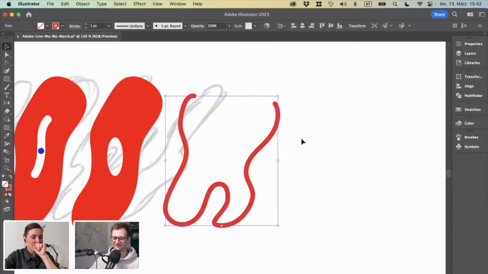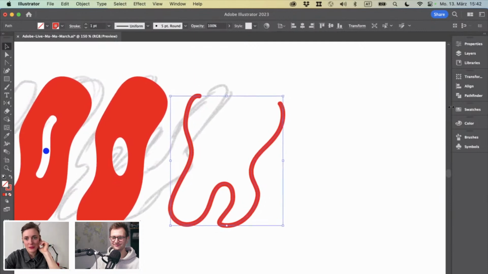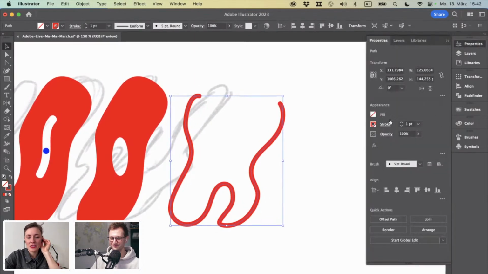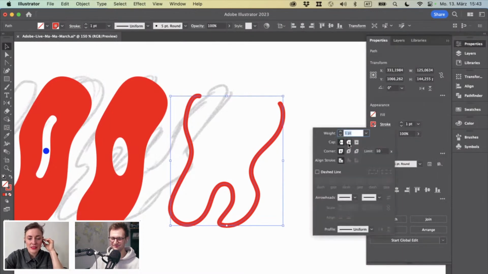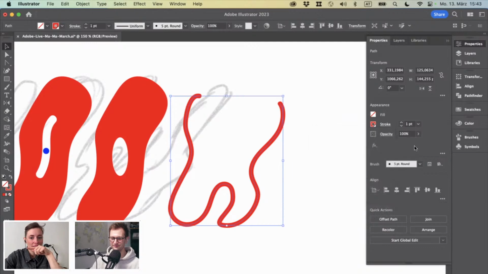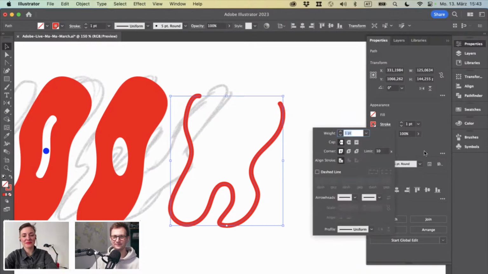If you have this outline now, you have a bunch of options for how to work with it. First of all, we go again to the properties. You can change their appearance. Double click on the stroke, and you can say you want a cap that's round or one that has a corner.